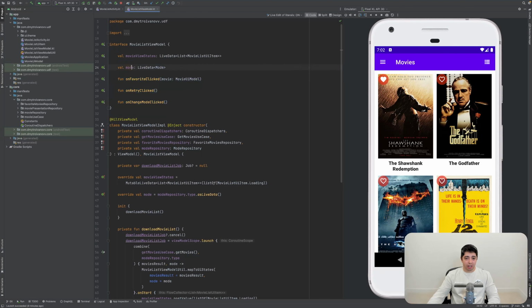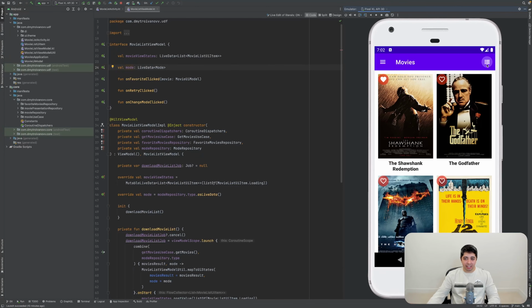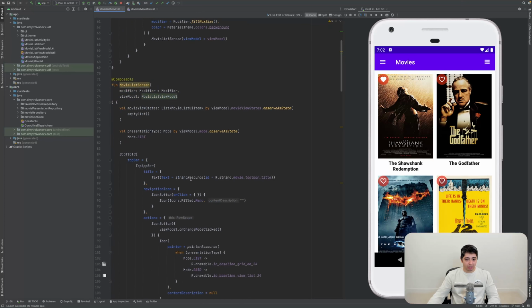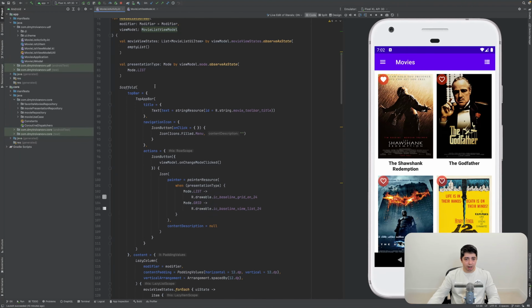For example, I have a mode, and I'm changing the mode of the movie. What is happening? This icon is relying on the mode type. As you can see here, I have a compose UI here, but it doesn't matter. I'm observing the presentation type.